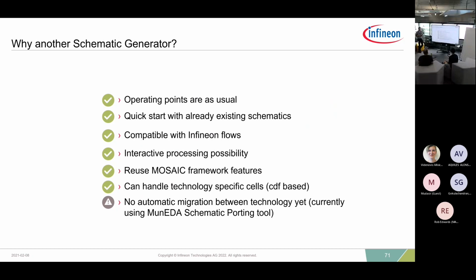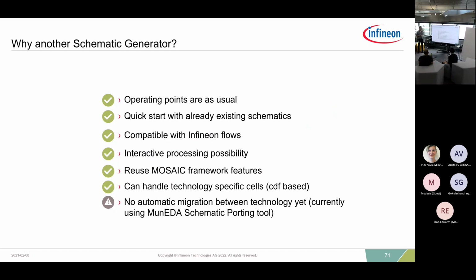And because now we also have at Infineon quite some high power technologies, high voltage, they have special devices that cannot be generalized so much. So we will have in the generators at some point special devices for the technology. Here we at least enable the possibility that they can handle those. It's maybe not technology independent anymore, but at least they have the chance to cope with those nicely here.